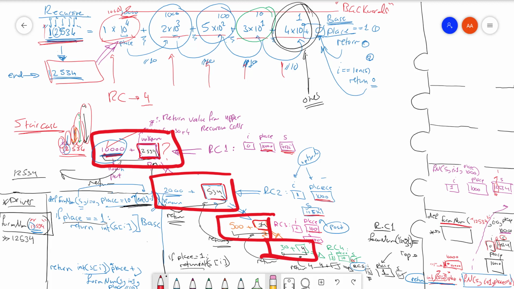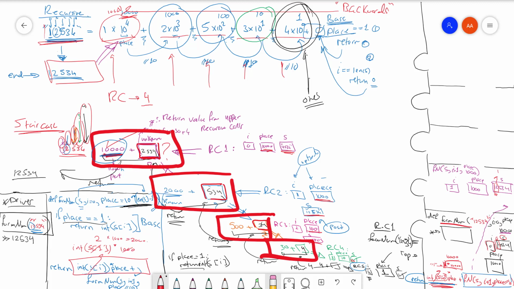So if I have the element 2 using the same exact part here, s of i when i is 1 is going to give you 2. When you cast this into an integer, it's just going to give you the number 2. Multiply this by the current place, which in this case is 1000, so this is going to get you 2000.